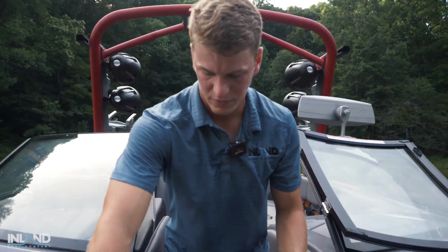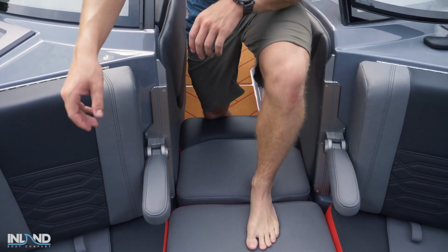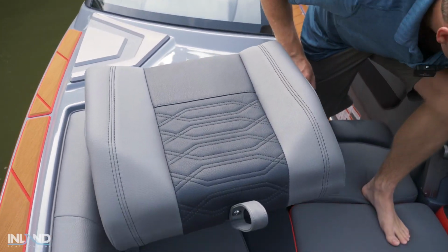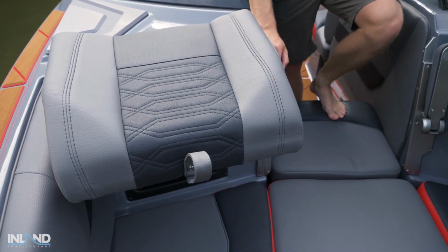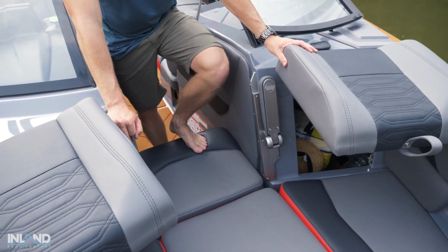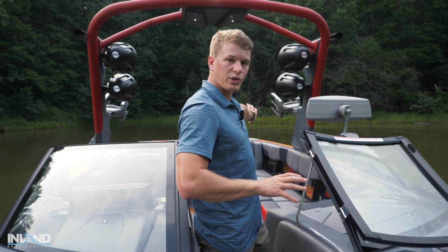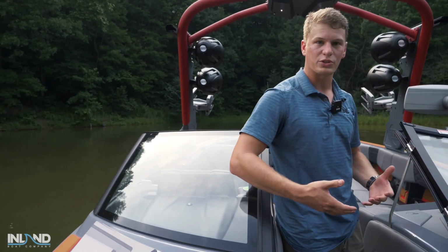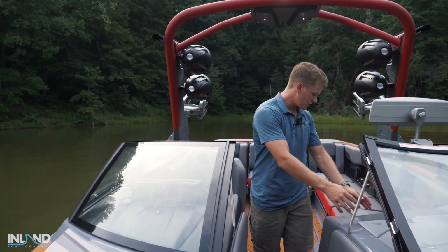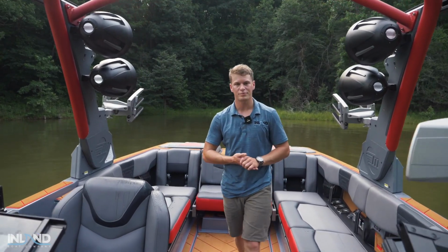As always, fold down armrests on each side. Storage and access to your safety kits that Inland Boat Company provides. Storage on the port side communicates all the way to the rear corner of the boat. At boat shows, you'll oftentimes see a small kid can jump in there and actually crawl all the way down the side to the rear of the boat.